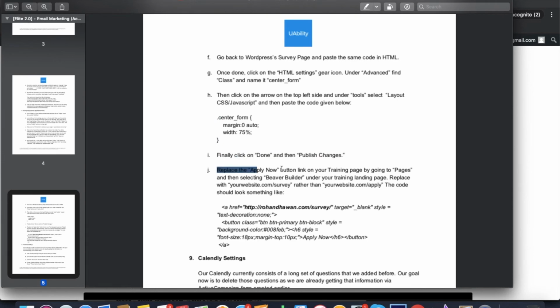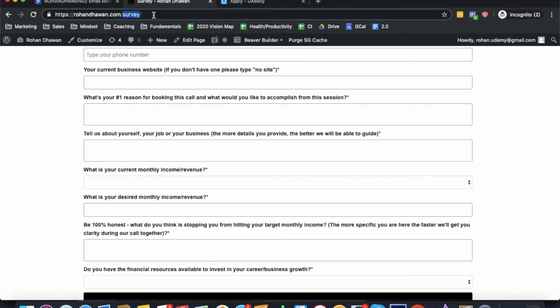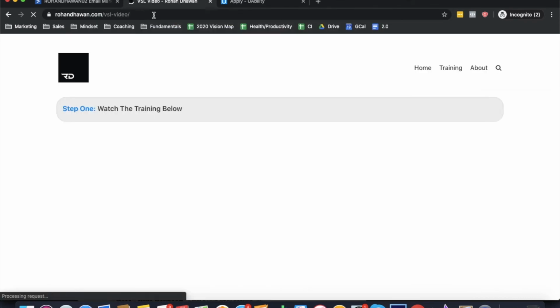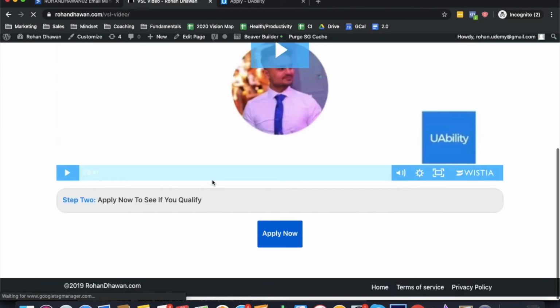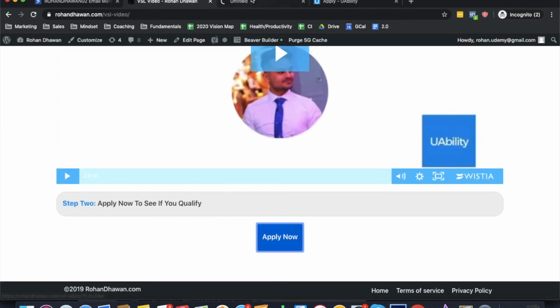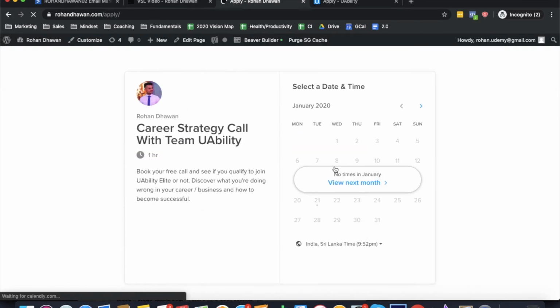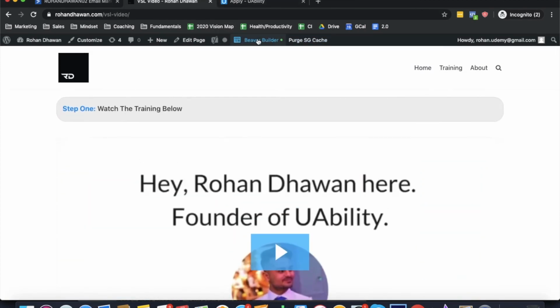Then we need to replace the apply now button on our training page. Not our training page, but our VSL video page. You can see that over here, when we click over here, right now it would take people to this Calendly page, right? But we want them to go to a survey page now that we are running paid traffic. So I'll click on Beaver Builder again.